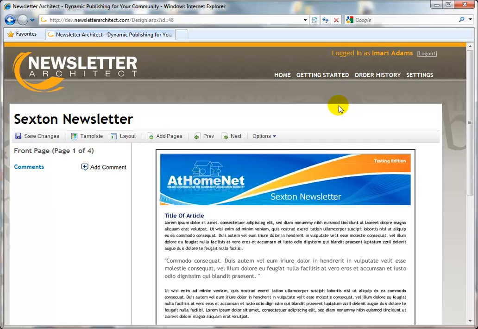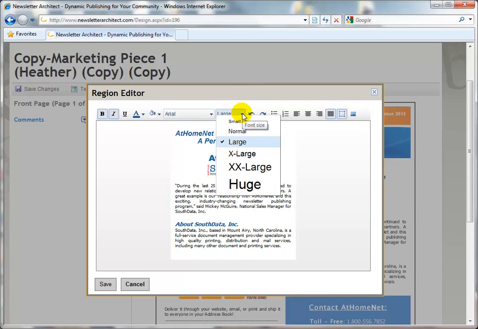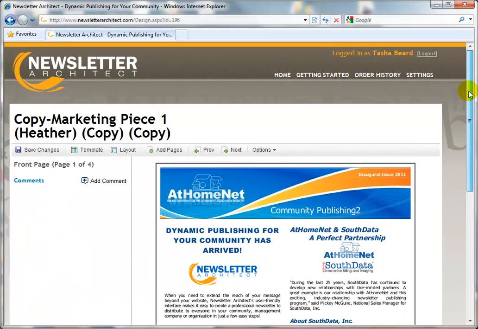For those of you who have been using Newsletter Architect, when you're building a newsletter, you generally have been using the classic rich text editor we provided to put a lot of your newsletters together. That editor looked like this. Well, to give you more options, we have significantly enhanced the rich text editor to give you even more control, and so you can manage and create the pages of your newsletter more efficiently. Let's take a look at the new one.